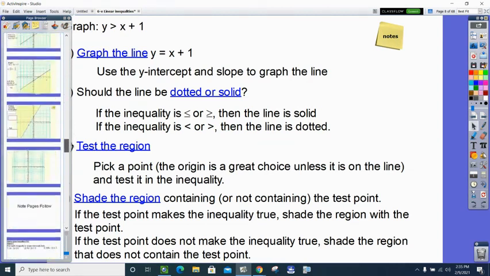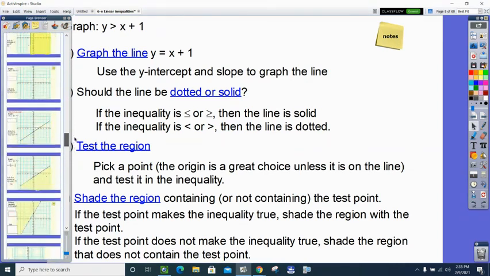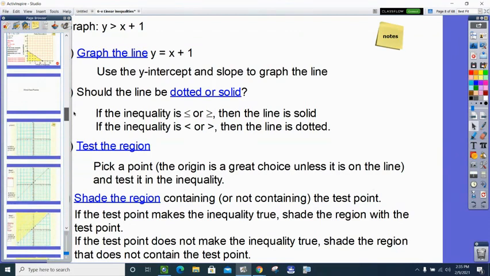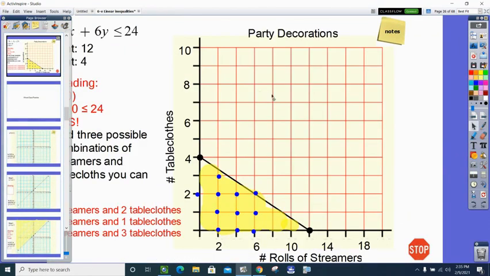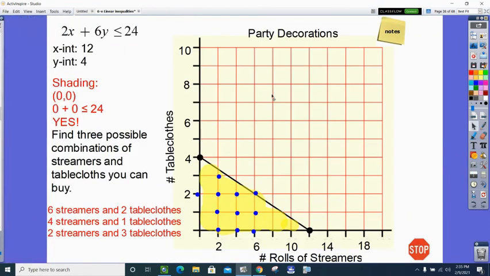The next time that we watch an Edpuzzle, we need to talk about what if it was a system of inequalities. So I hope now that you're going to get your ruler, you're going to get your pencil, you're going to use graph paper, and we're going to do some graphing of inequalities.